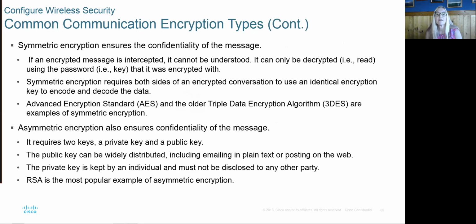Symmetric encryption involves a shared secret password that both the sender and the recipient know. Basically, we both know the password, so we can access it. Asymmetric encryption, on the other hand, involves the PKI, or public key infrastructure. It's a set of roles, policies, hardware, software, and procedures that are needed to create, manage, distribute, use, store, and revoke digital certificates and manage public key encryption. We use certificate authorities as the trusted third parties to validate our identity.